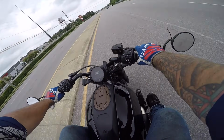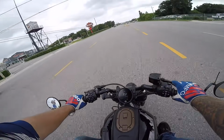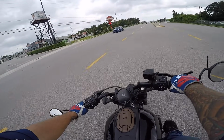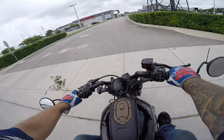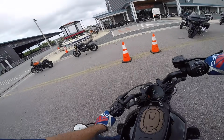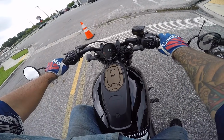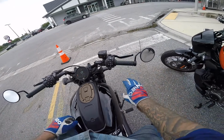This is a badass bike. A lot of people say it ain't a Harley, or it's nothing like a Harley, but something doesn't have to be like a Harley for me to like it. No, it doesn't feel much like a Harley, but I still really like it. Like it enough that I should probably park it. And even though I really do like it, and that speed, dude, the way these things accelerate is something else.